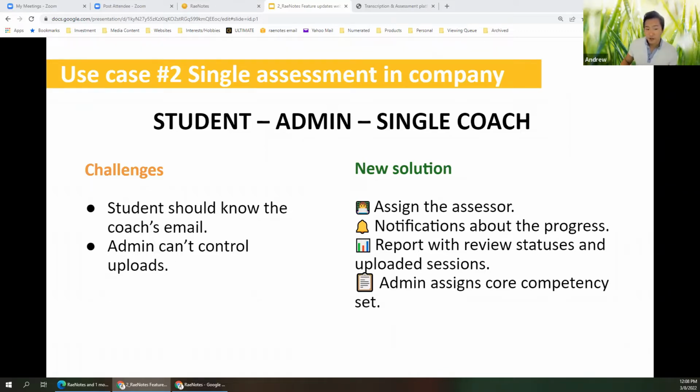The reason this is beneficial is students don't need to know the coach's email, and all assessments can flow into a centralized process for the admin. When numerous users are involved, having activity and performance reporting is something that is also useful, and I shared that earlier in the presentation, so we'll go over that as well.